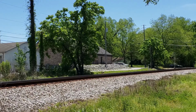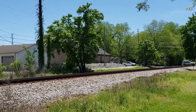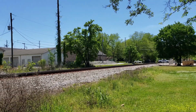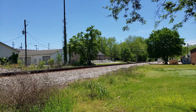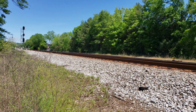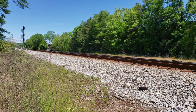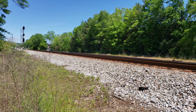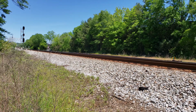Well, from my many videos, as you've seen, this is the CSX Lineville Sub. Now, this subdivision branches off of the S&A South Sub at Parkwood Junction near Bessemer, Alabama. From there, it ventures east, or timetable south, to the Manchester Sub in Manchester, Georgia. Once known as the Atlanta, Birmingham, and Atlantic Railroad, then later the Atlanta, Birmingham, and Coast, or ABC, the line linked Birmingham and neighboring regions, accessing the area's rich minerals and resources, mainly like steel.